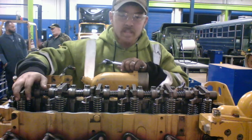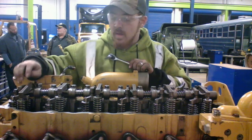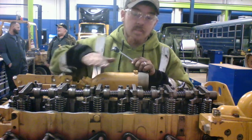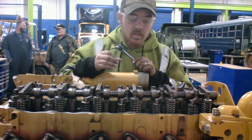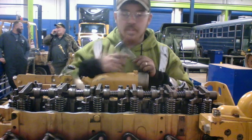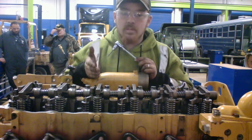putting number six at top dead center, and number one at valve overlap, and then you're going to start with number six, and you're going to go intake, exhaust, intake, exhaust, intake, exhaust. And you're gonna stop. That is how you do a proper adjustment, the quicker and easier way. You may look it up and it may tell you there's a different sequence, but that is going to give you the same results and it's going to be proper.